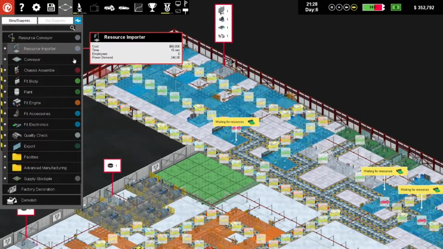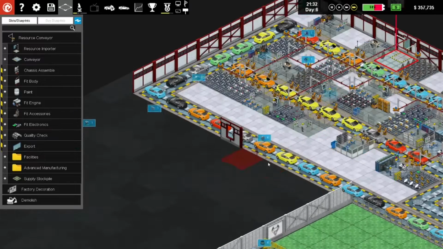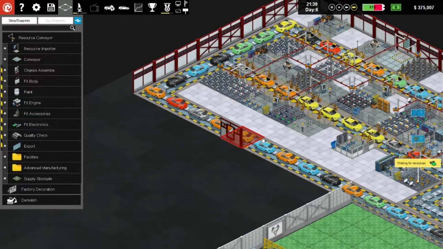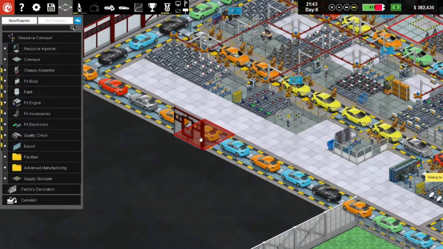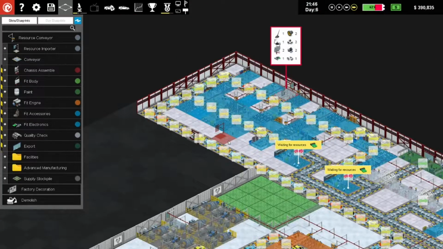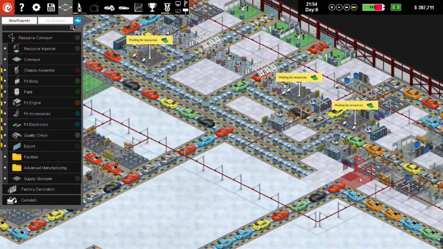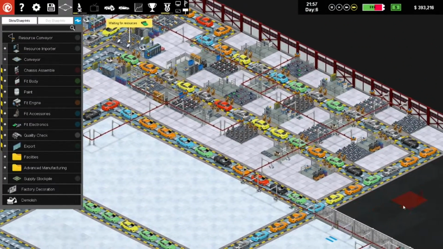Do we have a resource importer somewhere over here that we can use? Should be able to get one. Really should be one over there. Anyone? There should be one on this side also.